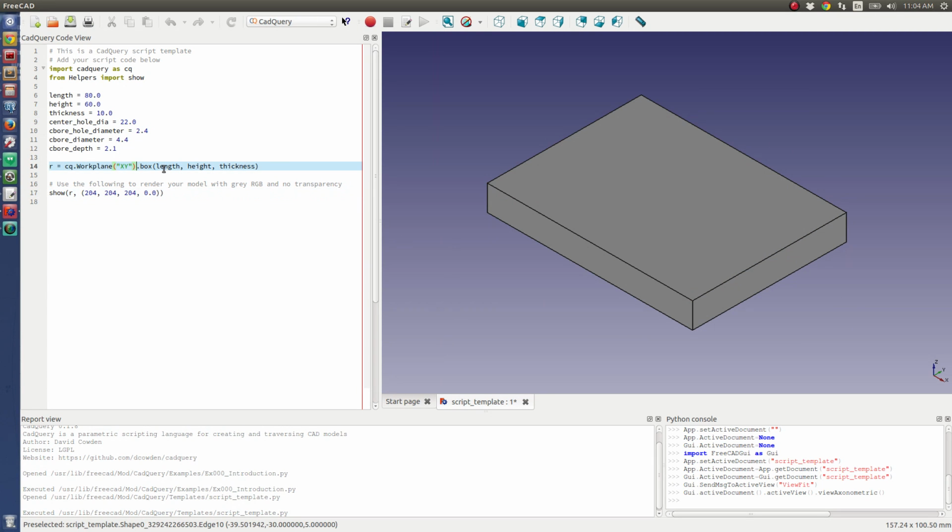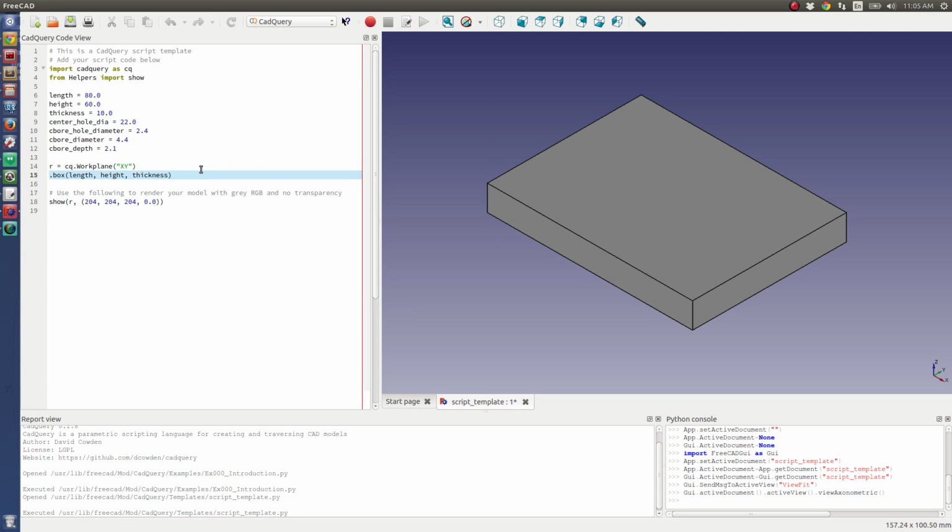Another way to do this would actually be, instead of just calling a box, which is more of a convenience function, you could draw a rectangle.